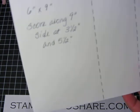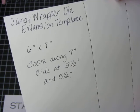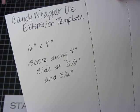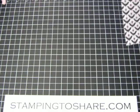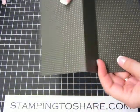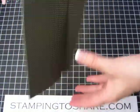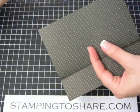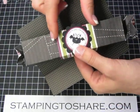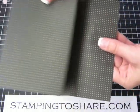Here's a close-up, if you'd like to see, of the measurements. So again, it's 6 by 9, and you score along the 9-inch side at 3.5 and 5.5. Now I happen to have a piece of paper that's already scored, and once you have it scored, you simply fold it into a Z-fold. So the bulk of your paper will be through the center of your die, and that's of course what creates the length in this die. It adds an additional 4 inches or so.